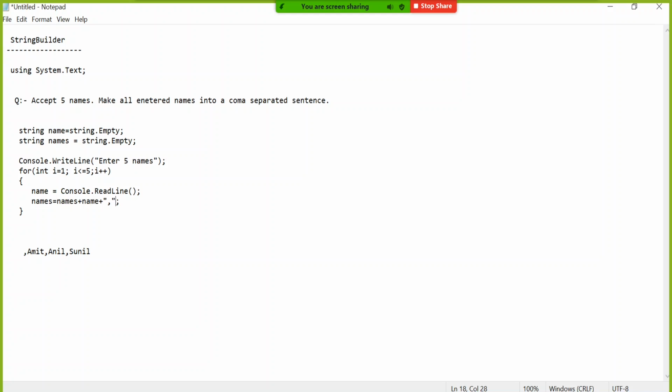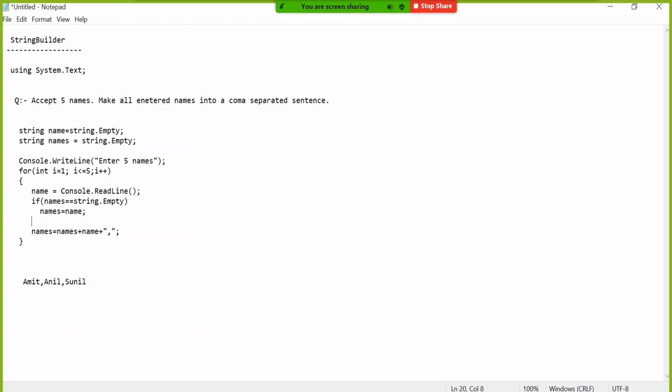If somebody wants the first one as it is, but others should be with comma, then you can write one more condition inside this. If names is empty, that means equal to string.Empty, then simply store names equal to name.